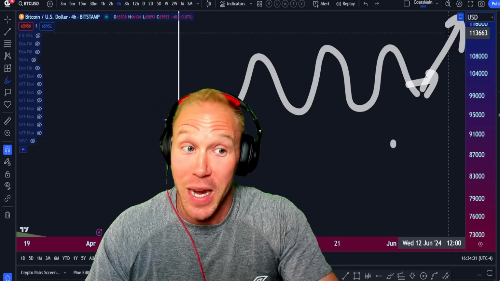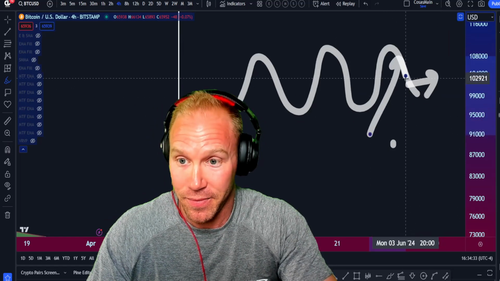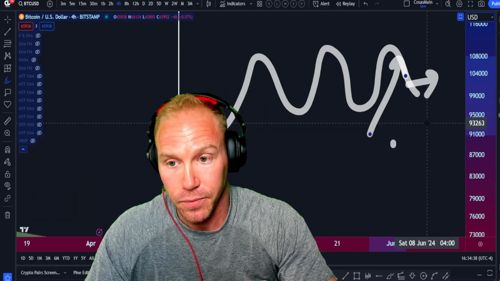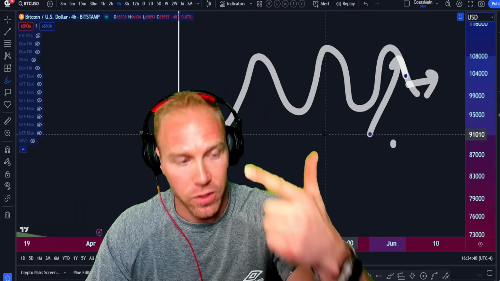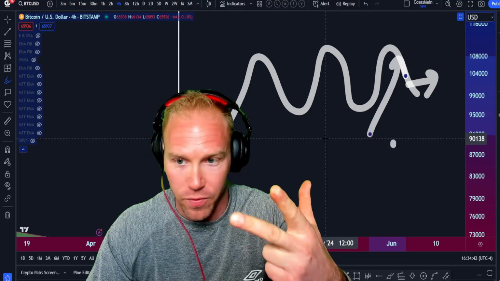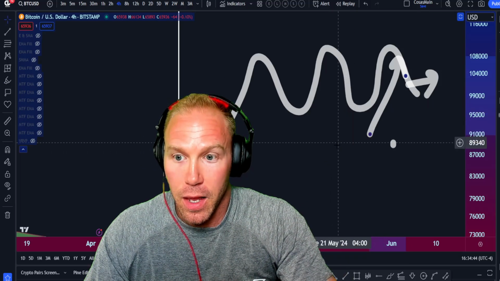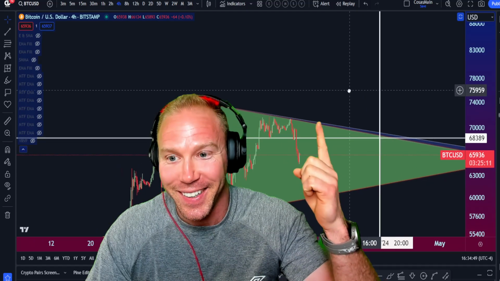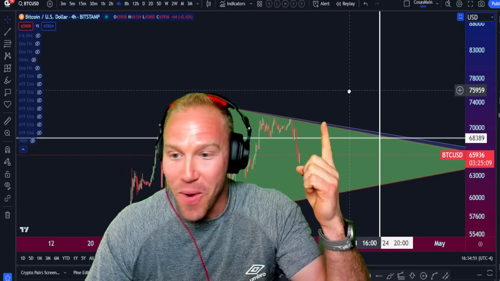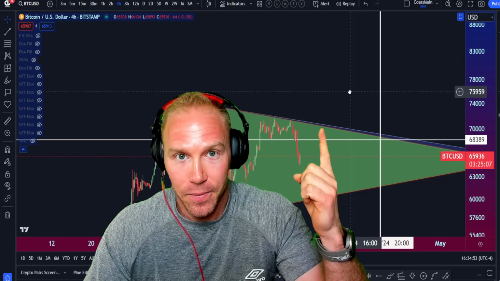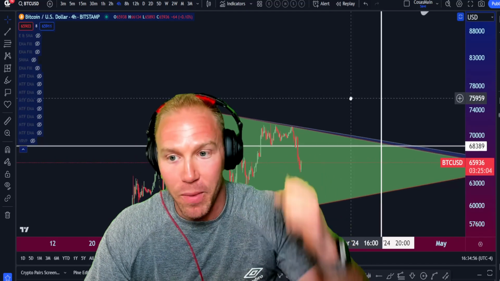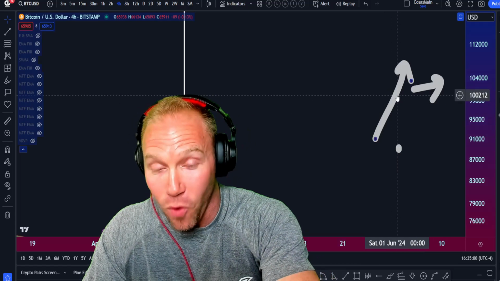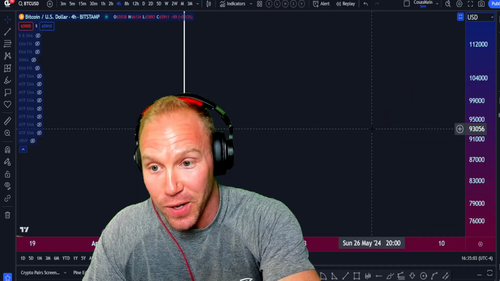But if that is to happen, setting up for another 4-year cycle bull run in 2025, so 2017, 2021, 2025, not 2024, then it's going to stay under that line. That's just how simple it is. It won't go above it. If it's going to be a triple top, it's not going above it. That's one of 4 most likely things to happen throughout 2024 and 2025.